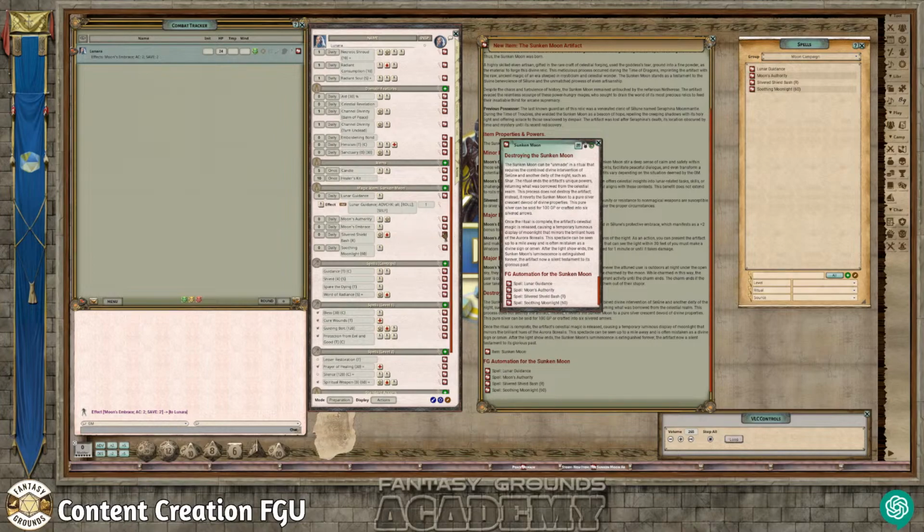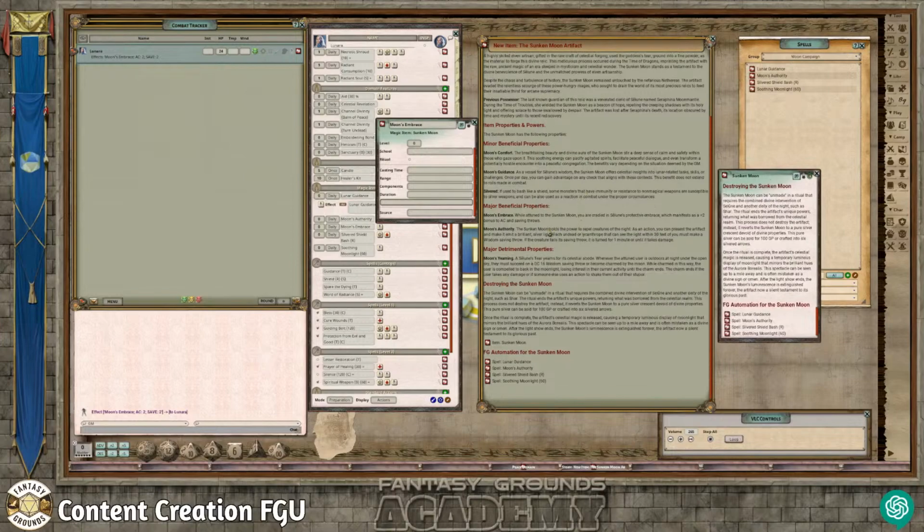But one of the things I wanted to put on here, one of the final steps, is putting the actual description for that ability here. So if you go down to Moon's Embrace, I want to copy and paste this so it has a description. So if somebody wants to use the item and it's on their Actions tab, they can read what it does. So that makes it more convenient for you and the player. So that's just part of making this.